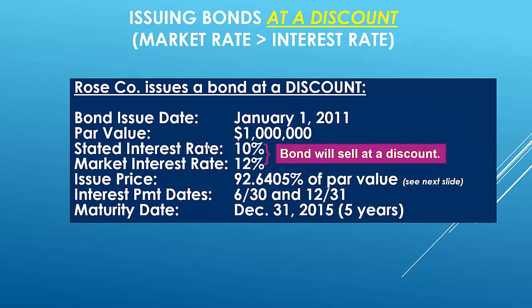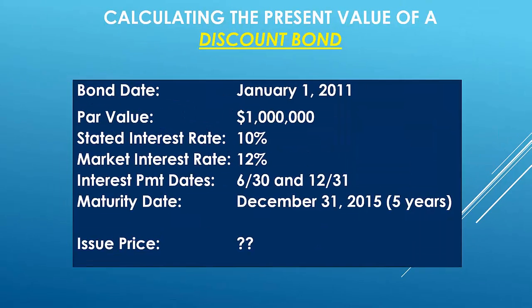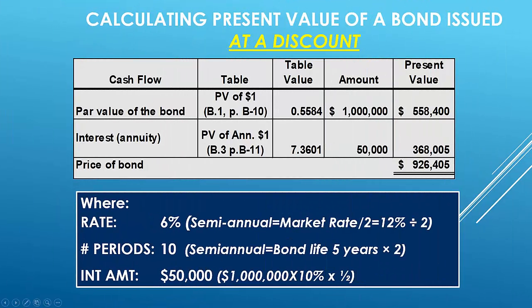Now, if my bond is issued at a discount, so for this $1 million bond, if the stated interest rate is 10%, but the market's paying 12%, that means that I will actually not get the full $1 million at the beginning. I'll have to take a hit on that. I'll have to take a slight discount on that. Okay, so again, you can go in and try to figure out what the issue price is using that same exact Excel spreadsheet that I set up with you, which is kind of fun.